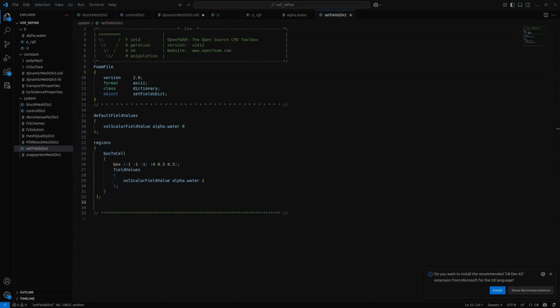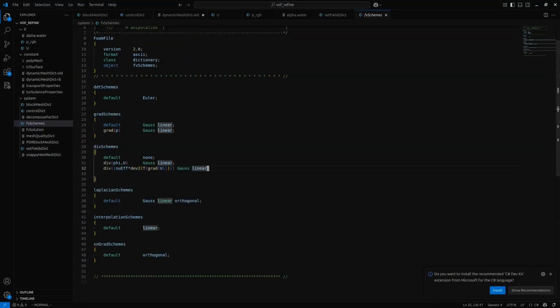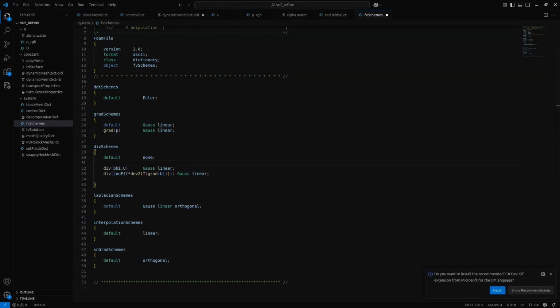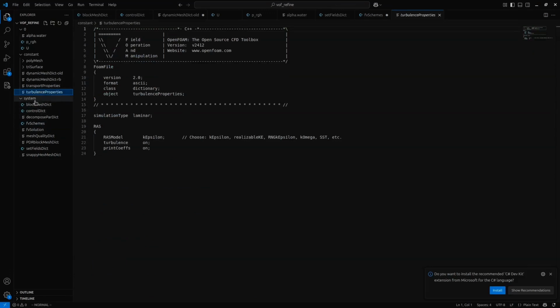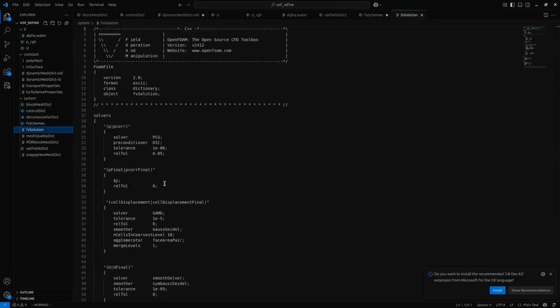Then in the fvSolution, we need some extra things that we are solving. For example, we should have rho, phi, U, and the solvers for alpha, and then for k and omega as well, but we are not going to solve any turbulence model. Our turbulence model is laminar. We don't need that. And here we should have a solver for alpha as well. We will add that.